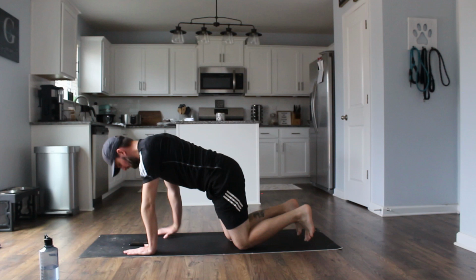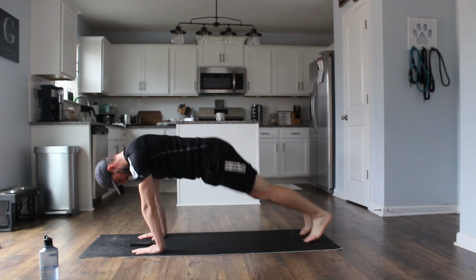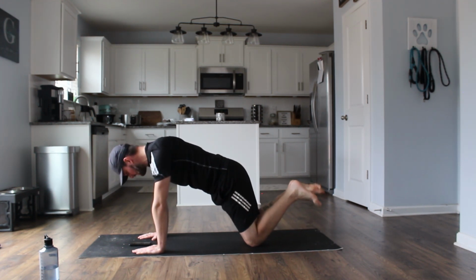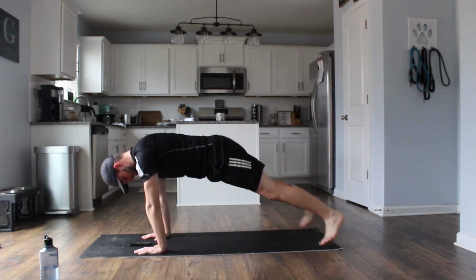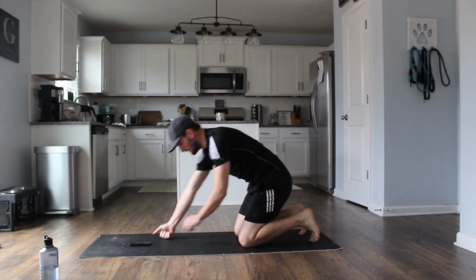Plank jacks. Again, hands under the shoulders. Try to keep your ankle bones from knocking into each other like I did that first round, it kind of hurts. Crazy how much that little bone can cause so much pain there. 3, 2, 1, relax. 20 seconds rest.